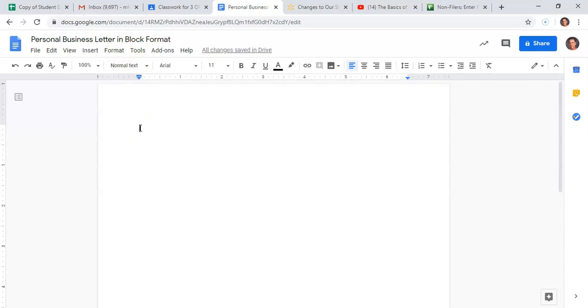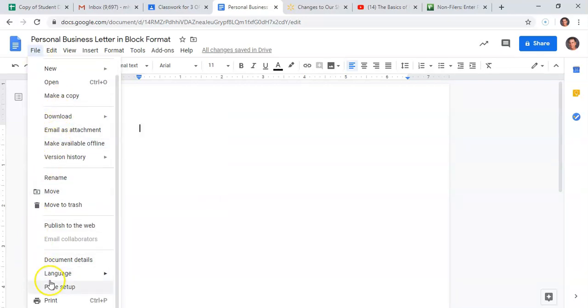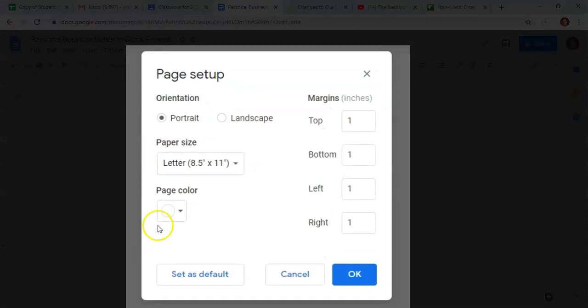And we are going to use a standard set of margins here for this personal business letter. And that would be set up like this. This would also be set up in very similar fashion if using Microsoft Word. We'll click on File, scroll down to Page Setup. Orientation is going to be Portrait. We want our top margin to be 2 inches. Notice that the unit of measure is inches. The bottom 1 inch, left 1 inch, and the right margin 1 inch.